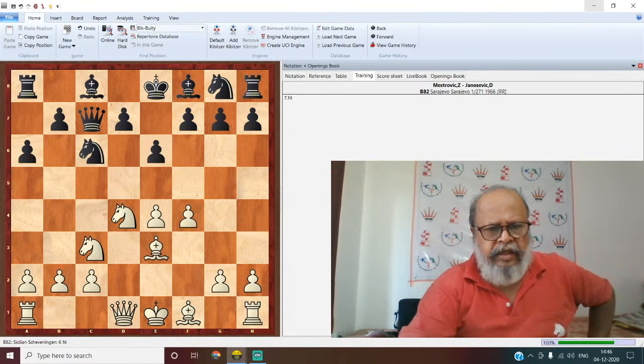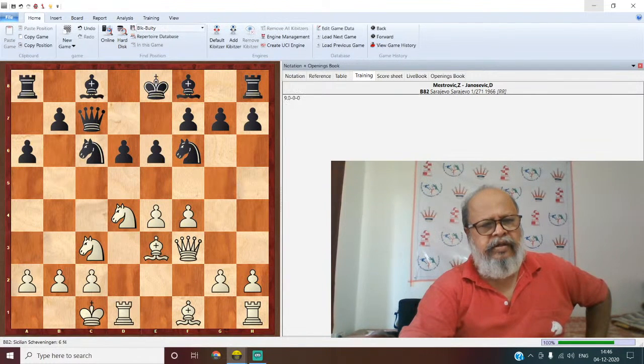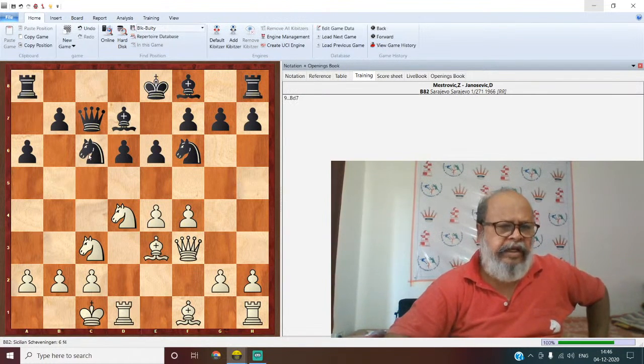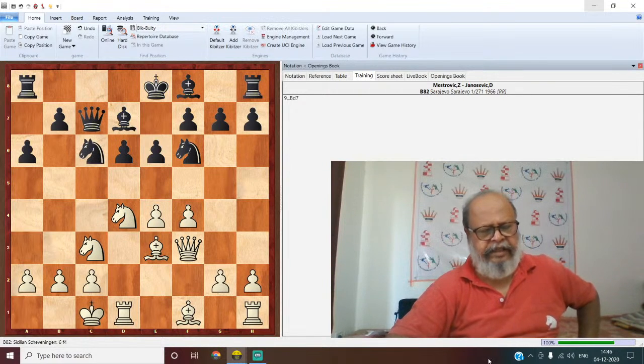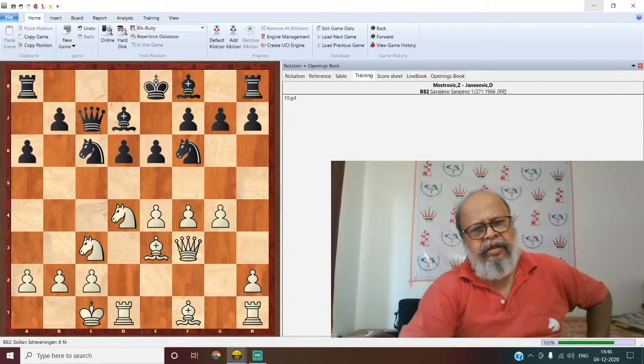White goes for the Tal attack: Queen f3 and long castle. This is a typical Tal idea. Now, the plan is to play knight into knight and bishop c6, etc. So, this is a well-known plan. Now, g4, g5.